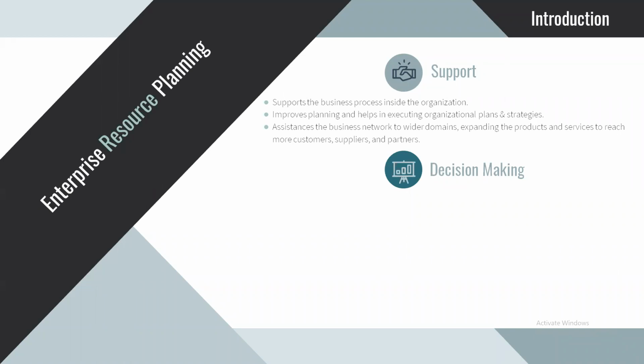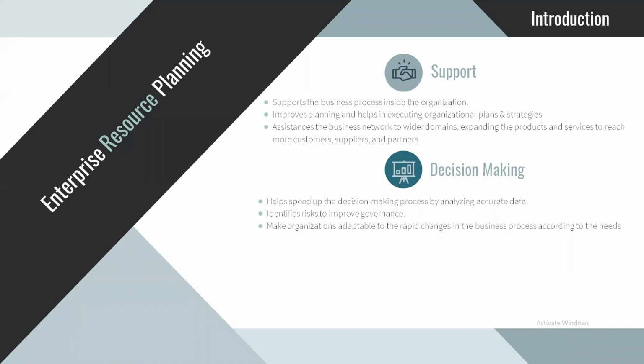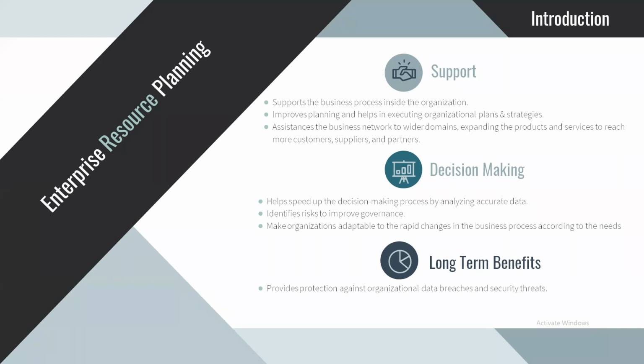The ERP system also helps companies make decisions based on the data they have. And of course, when you are making a decision, it has risks also when it comes to governance and all that. It also makes organizations adaptable to rapid changes to fulfill their business needs, and does have some long-term benefits. It provides accurate data, and sometimes of course a good customer database. I'll give you a short example.